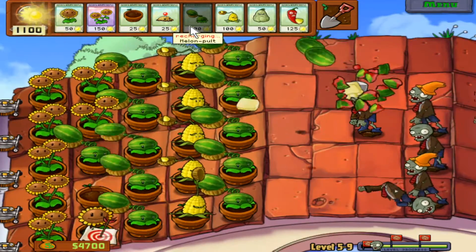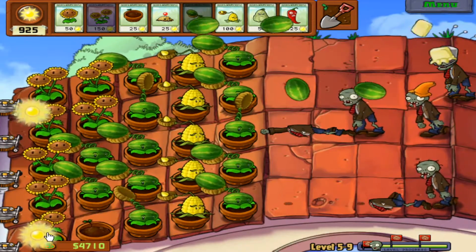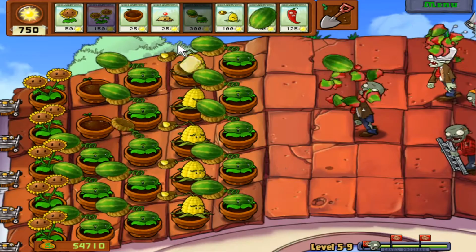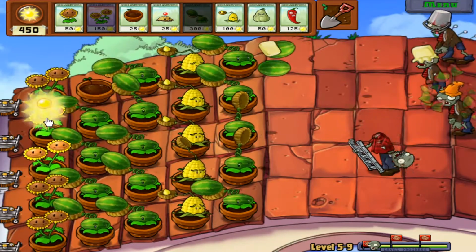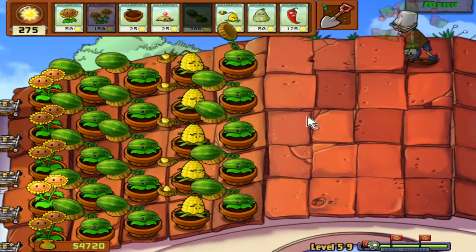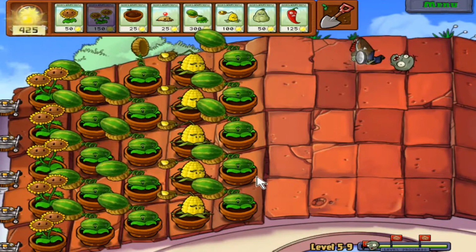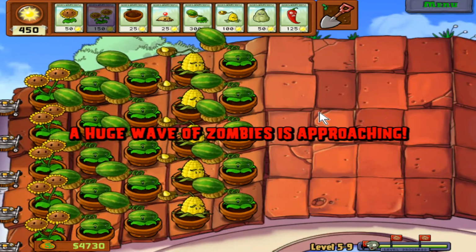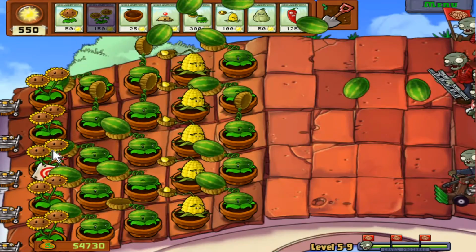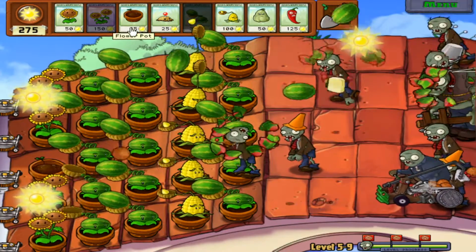In fact, I could probably make room for an entire other column. Oh, thank you. You're actually doing work for me. Sure, take that sunflower. I don't care. Because now I can complete another column of melon pults and absolutely destroy everything, if I wasn't already. I may not even need the squash or jalapeno for this last flag. No, not my Waldron! Stay away from my Waldron, you ass!